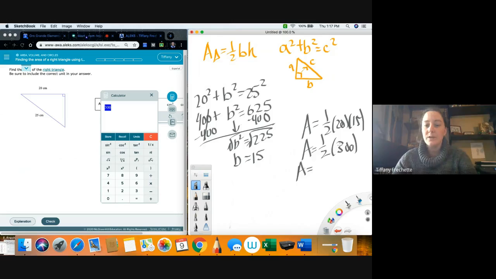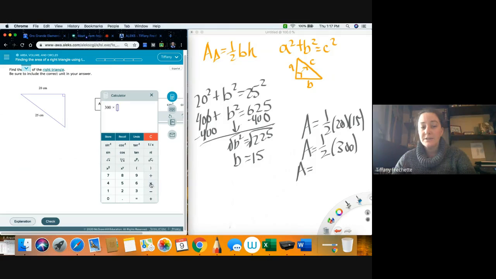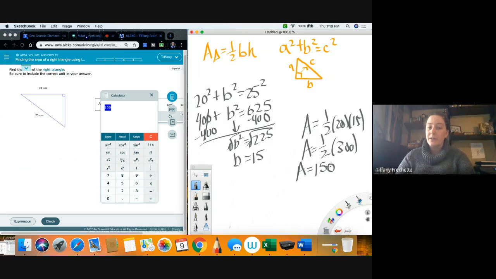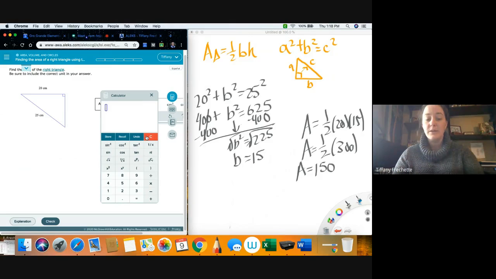Area equals, and we just want to do, remember, you can either go times, and then if I do 1 divided by 2, it'll put that fraction in there for me, but I can also just say 300 divided by 2 means the same thing. I'll get the same answer. It just depends on the calculator you have available to you. Most calculators do not insert a fraction for you. And if they don't insert a fraction, your other option, if you forget that that division means that, you can go 300 and open parenthesis. I did that with my keyboard. And then you go 1, and instead of it doing the half like this, what it would do is put this division symbol in there. And then you put end parenthesis.